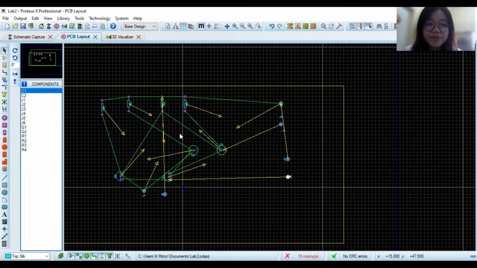When we arrange the components, we need to make sure that we leave some space between the components for the routing process to become easier. If the components are too close, we will need to use a jumper, so we make sure to leave some space, because a jumper is not allowed in the PCB layout.